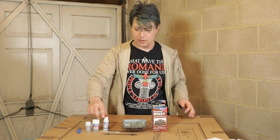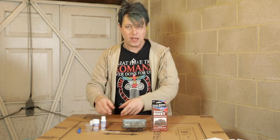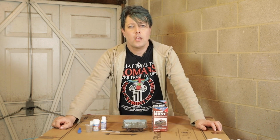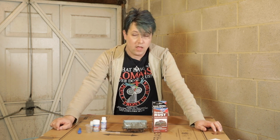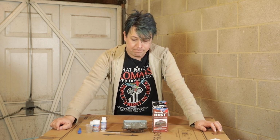And they will show you that you combine the binder with the powder into a paste. You then put that on your model. You then put the developer on there and you let it dry for about 8 or 10 hours so the rust forms. That's what's meant to happen. But unfortunately, that's not what's happened here.